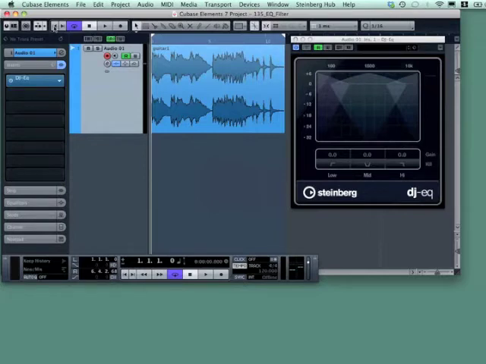Let's listen to the audio file before we add processing. Now we can load different presets to hear how they affect the overall sound.